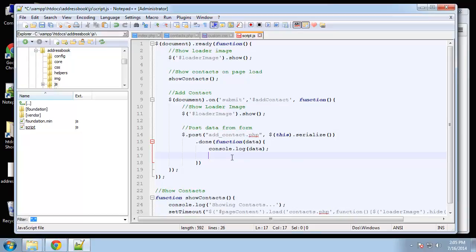And then what we want, remember this form is inside of a modal. So we want that to close after the form submitted. Okay, so we can use the API here, the foundation API. So add modal, which I think we need to change it from my modal to add modal, dot foundation, and we want to pass in reveal and then close.